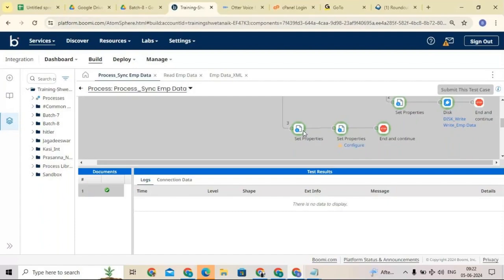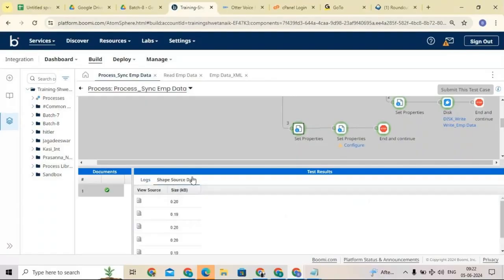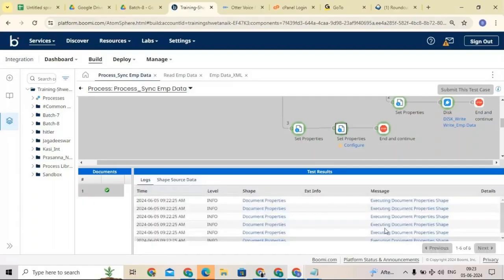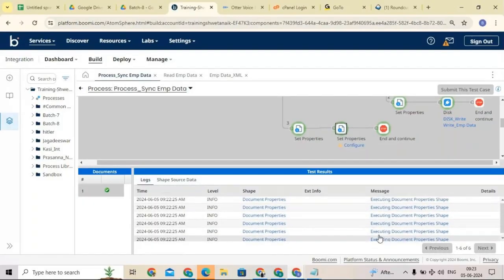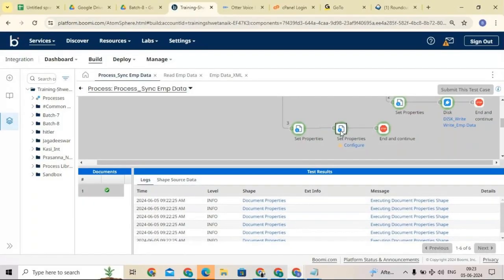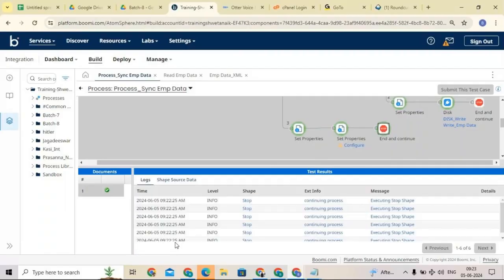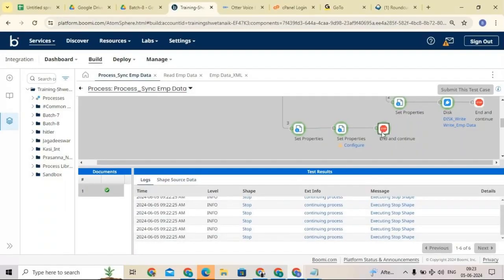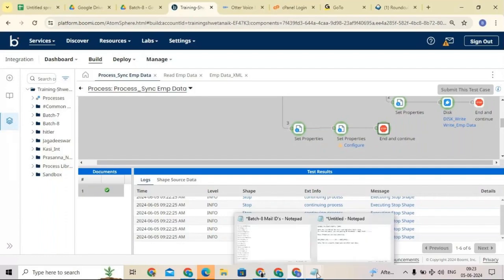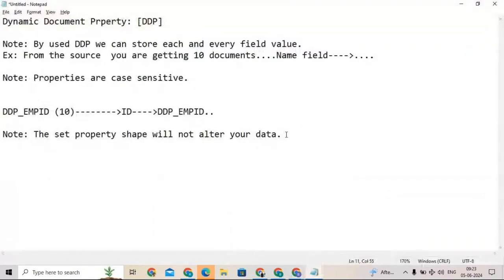For example, here we are getting some 6 documents, and the same 6 documents will come here. It is not doing anything, and whatever documents it receives, the same documents it sends to its subsequent shapes. Which means the set property shape will not alter your data.